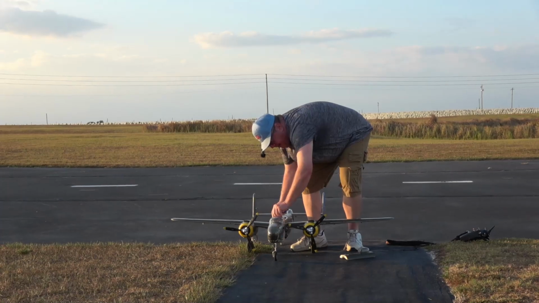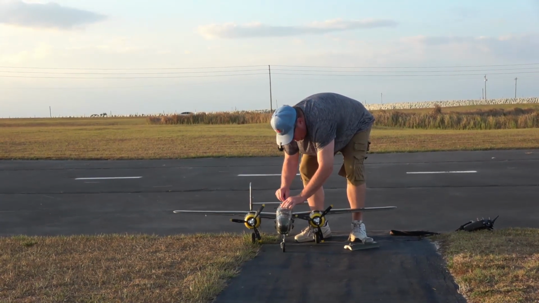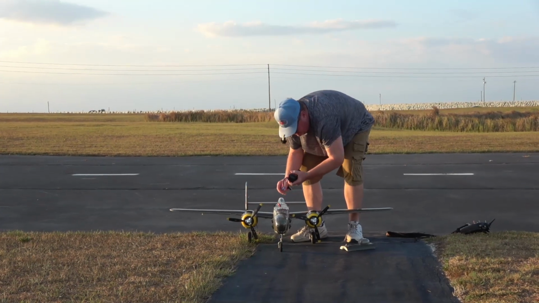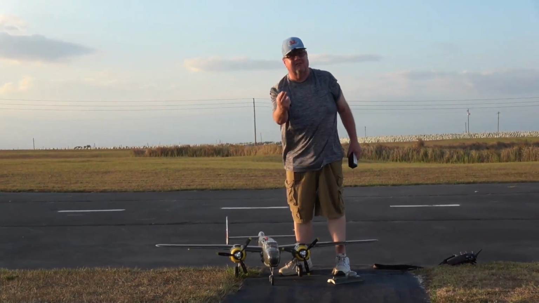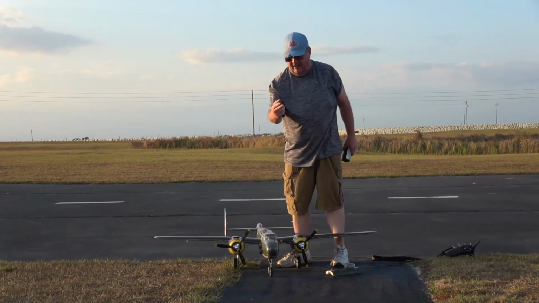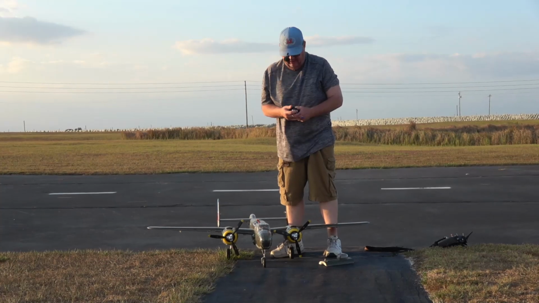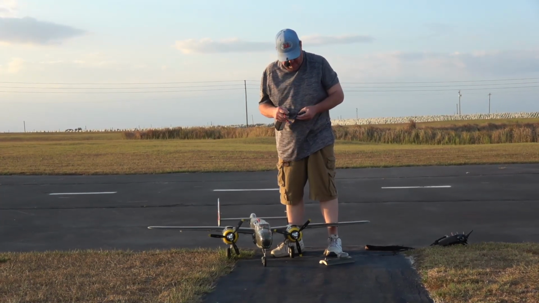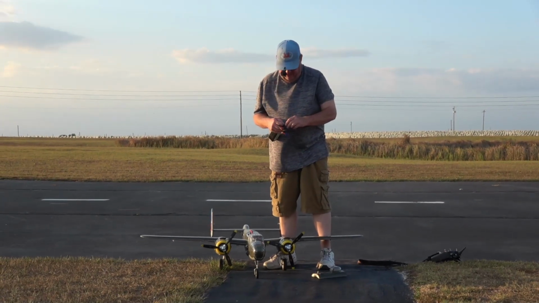Now I got a 6,000 RC Hackers all the way forward. The only way you're going to get proper CG with this plane is either a 5,000 or a 6,000 and shove it right up on the pilots. And that's about the only way you're going to get good CG. Otherwise, you got to put a little bit of nose weight. So if you got a 4,000, no. 5,000 or bigger.